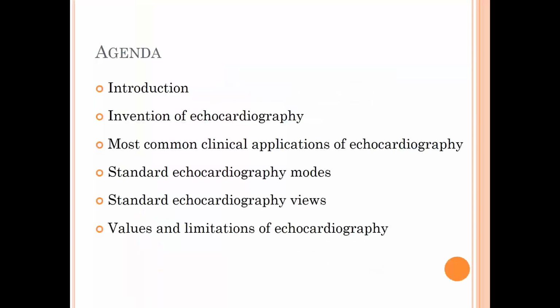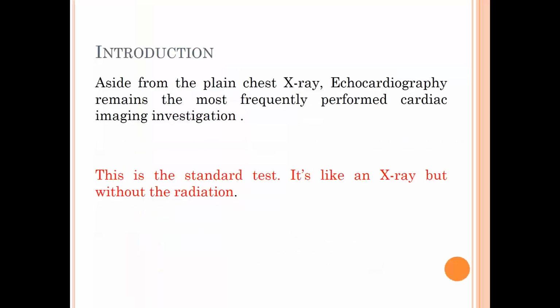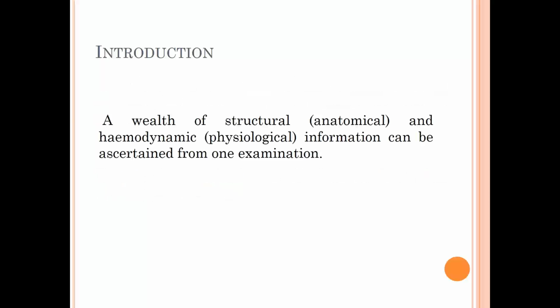And this is our agenda. Apart from the plain chest X-ray, echocardiography remains the most frequently performed cardiac imaging investigation. But it has the advantage of being without radiation. From one echocardiographic study, we have not only anatomical information, but also we can know hemodynamics in the form of chamber pressures, pulmonary artery pressures, and etc.